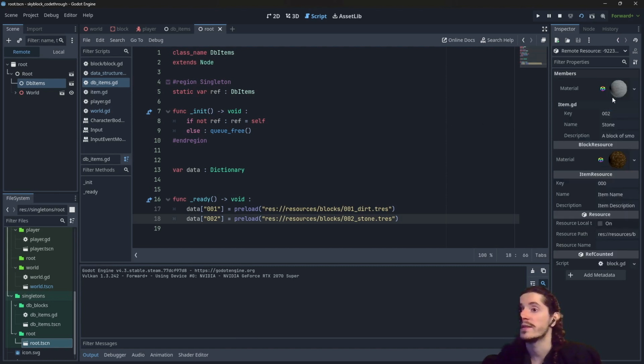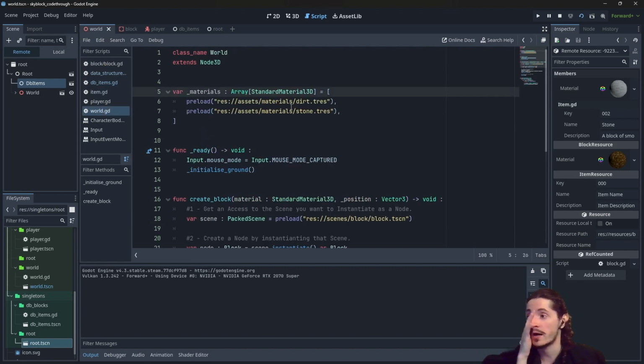Yes, this stone block. Okay, so now this cloud with the database exists, so we can adapt our game to use this information instead of the material arrays we have created there.